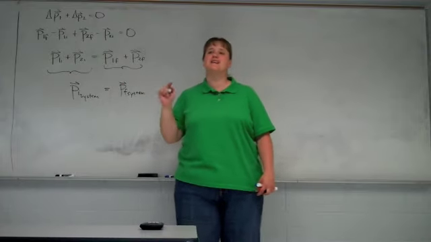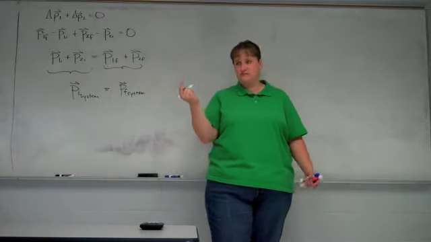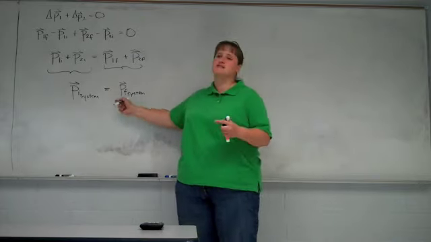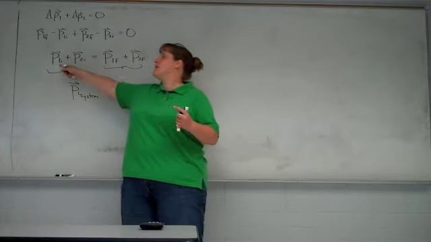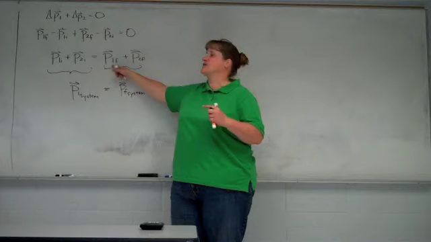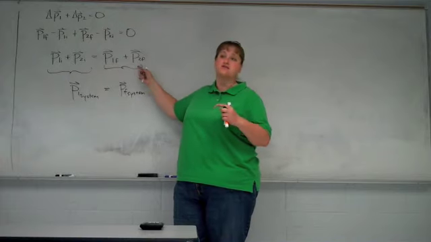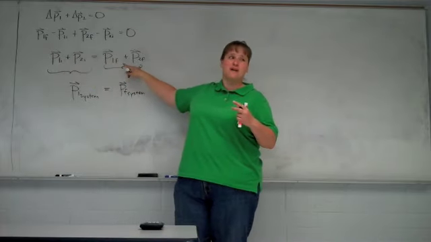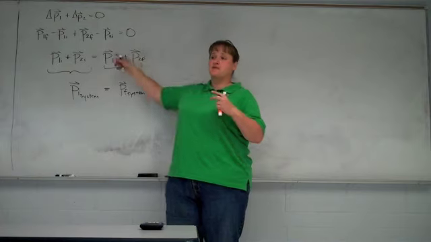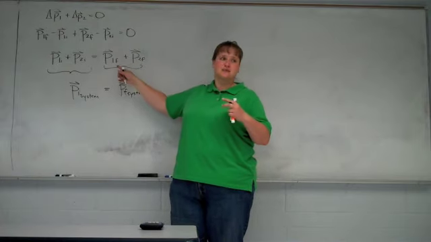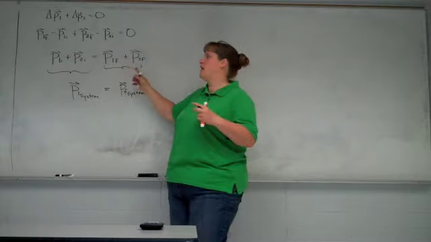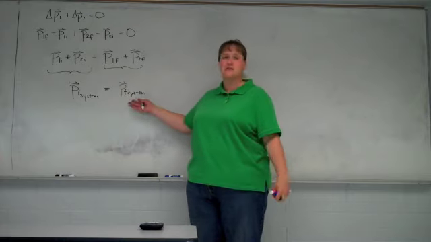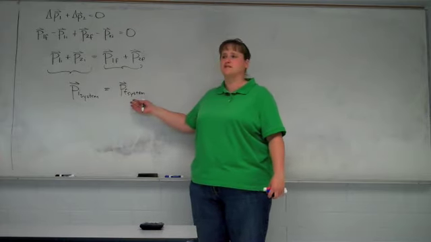Now that doesn't mean that whatever momentum car 1 had before equals what car 1 has finally. It means the total system. The sum of the momentum initially has to equal the sum of the momentum finally. However much momentum you have in the system initially, that same total amount needs to be there finally. It can flip-flop between objects, but it has to be there as a whole. So that's another way we can write the conservation of momentum equation. It's the same equation, just written out a little differently.